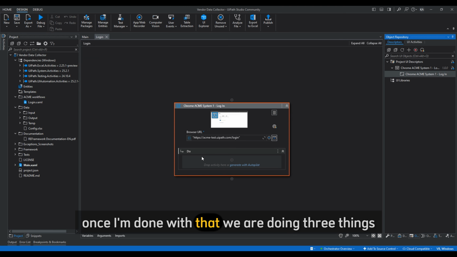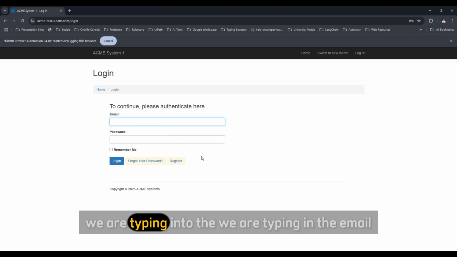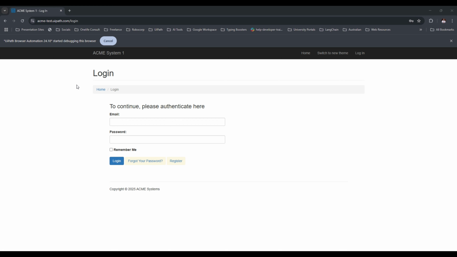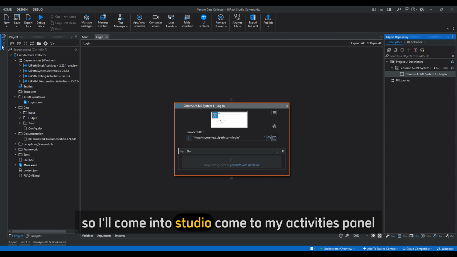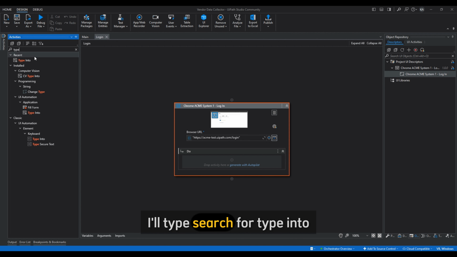Once I'm done with that, we're doing three things. To log in, we are typing in the email, typing in the password, and clicking on login.